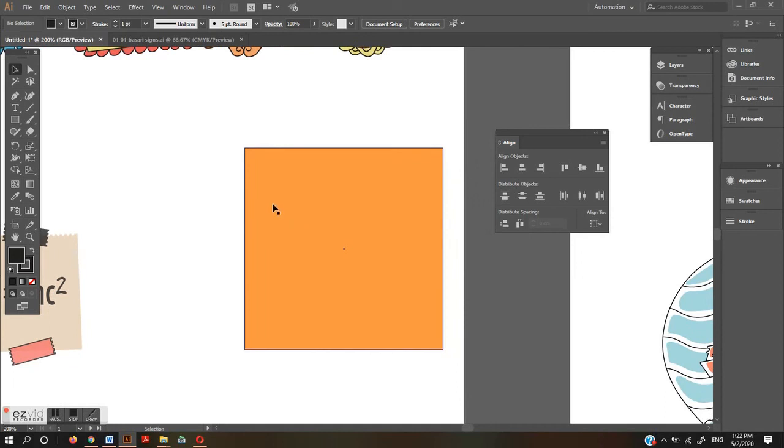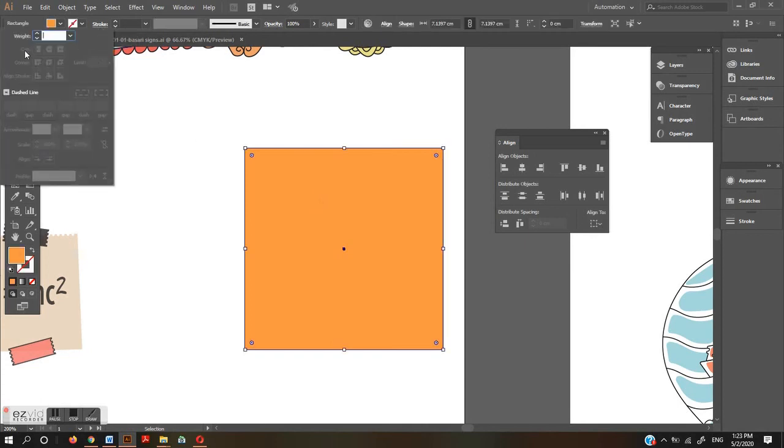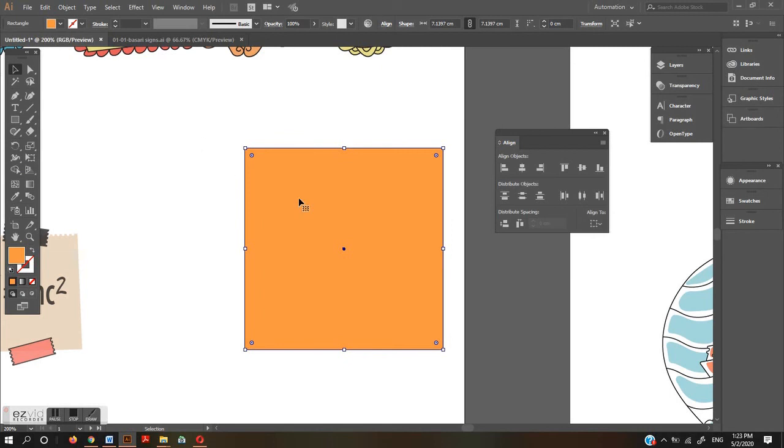In order to do this, we need to apply a stroke to our object first. If the object doesn't have a stroke, you cannot change the corners. For example, this square doesn't have a stroke. Let's click it, and if you click the stroke option here, you can see I'm unable to apply any changes.